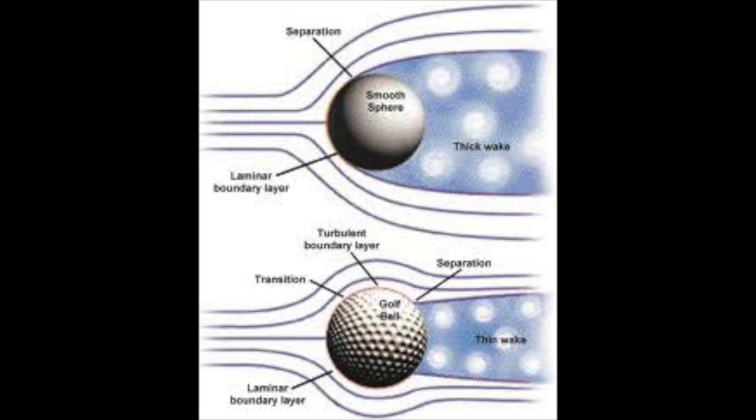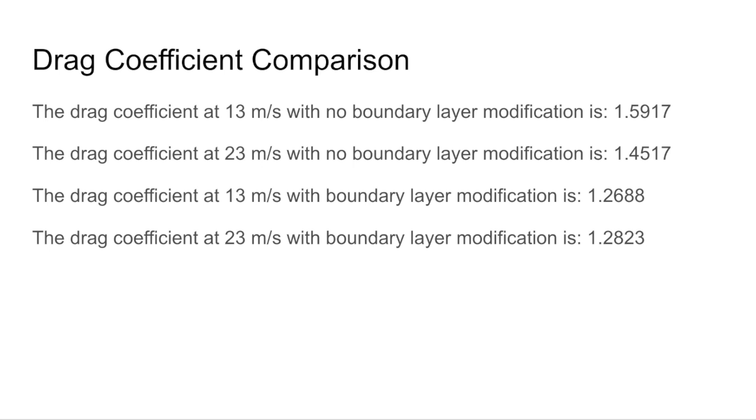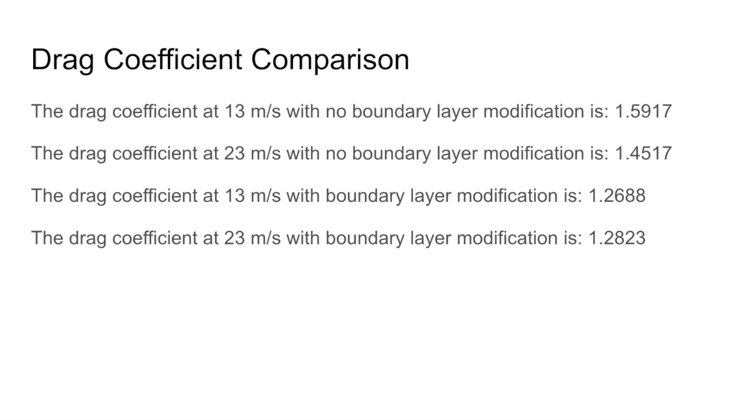But this is the same concept that golf balls use. Golf balls, of course, have dimples, which create a thin layer of turbulent flow over them, allowing for significantly more consistent flow, more reliable flight, and better flight characteristics because of that. This is the same feature that can be shown from using the strips to trip the boundary layer. This energizes the flow, it makes it more turbulent, but it allows it to stick to the cylinder better, which allows better flight characteristics.